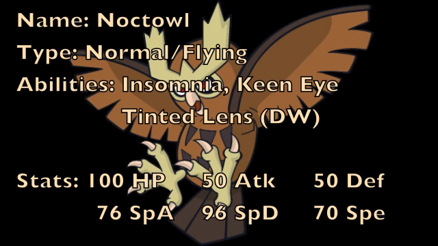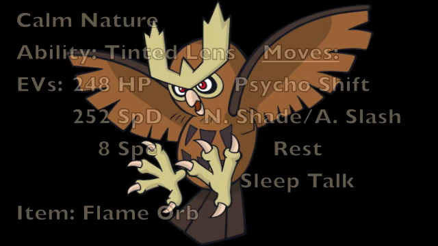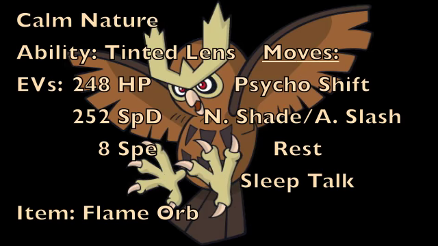this video today, which is a set that makes use of the move Psycho Shift. So for this first set, we're going to start by giving Noctowl a Calm Nature to increase its special defense but lower its physical attack, and for the ability we're going to be going with Tinted Lens. As for the EVs, we're going to put 248 in HP to give us our highest HP number that is odd to allow us to deal with Stealth Rock switch-ins just a little bit better.